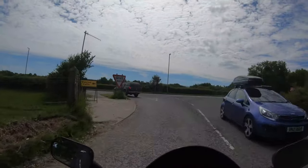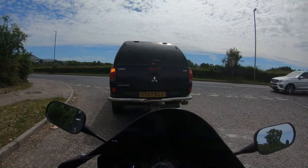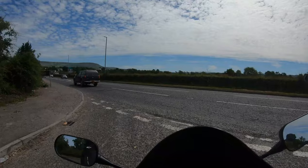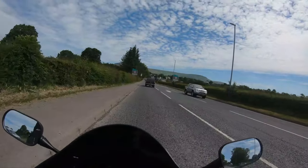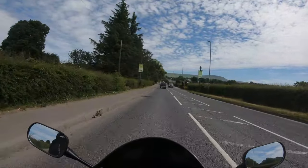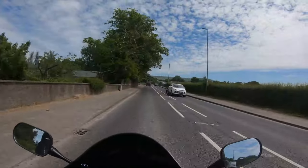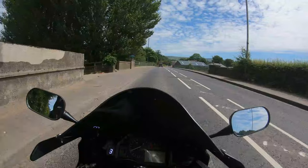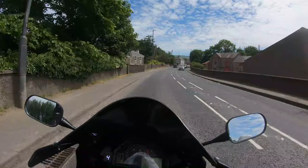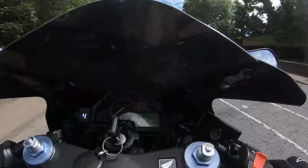Taking it through town now to see what it's like in slow traffic. I remember the first time I got on this bike, the rear footpegs seemed really high. It's not too bad once you get onto it, but for your first bike, or if you're used to dirt bikes or cruisers, you're going to find it quite strange. I have a bad right wrist anyway, and I'm already feeling a little bit on that wrist after only four miles.